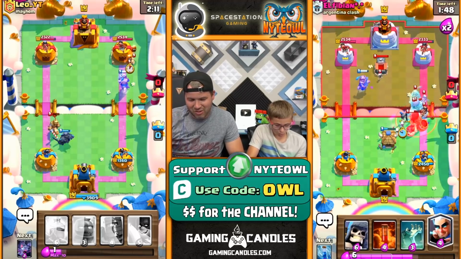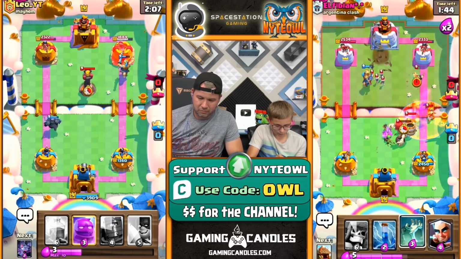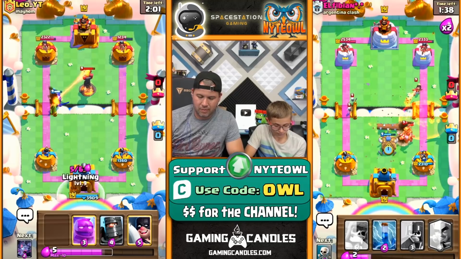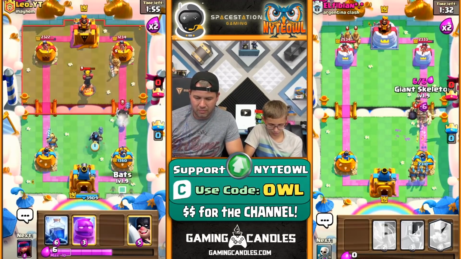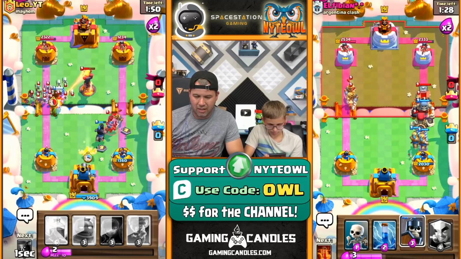Come on, don't have skeleton army. Whoa, that guy wanted to do that. Come on, over there. Okay, that was a good Inferno Tower. You gotta give the guy credit. You have to give me credit. I'm giving this guy credit. But I want credit. Credit where credit's due, Dad. I give you tons of credit.